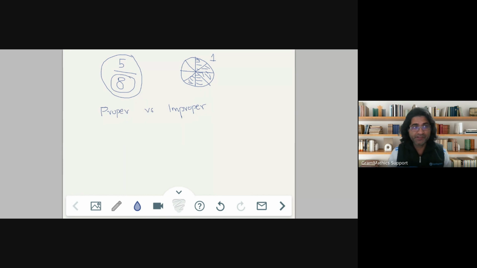So the example that I have given you here, 5 over 8, is a proper fraction. And if I had just reversed it, I would have called it 8 by 5. So that is an improper fraction because 8 is bigger than 5. But why do we call it improper? What is so improper about it? It's not behaving badly, is it? It's just a fraction. So why do we call it that? Yeah, Devansh.